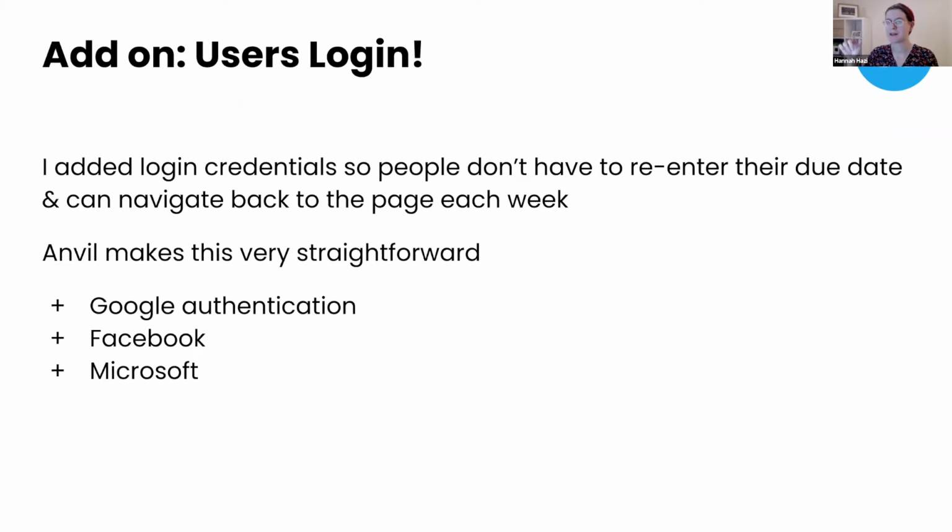Anvil makes this pretty straightforward. There's literally a button that you click to add a user's service. And I have a login button at the top that I connected up to check whether someone already has a user account. And if they don't, then it creates one for them. And that's another table that I will also show you when I do the code walkthrough. So you can do all kinds of authentication. I just stuck with a plain password and email address, and also an option to log in via someone's Google account.